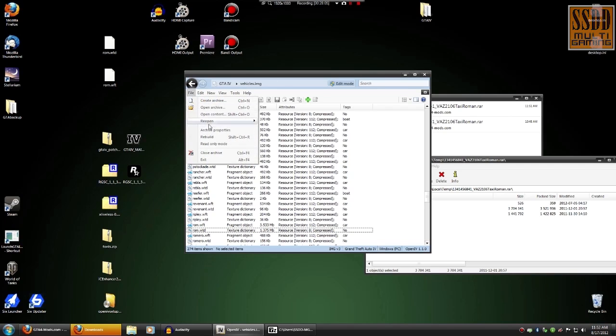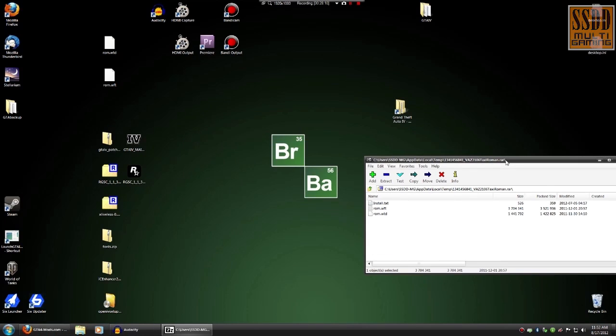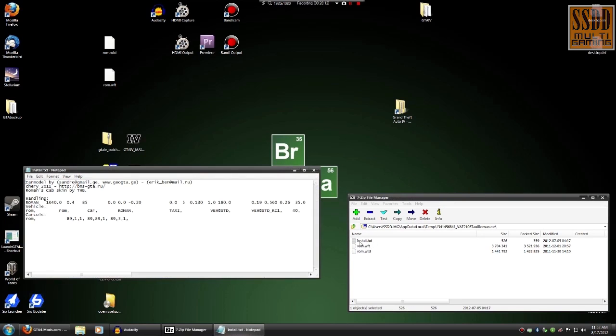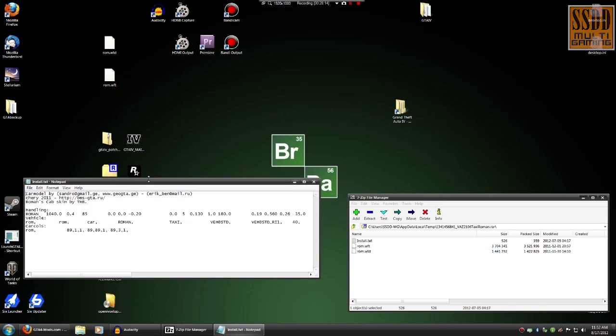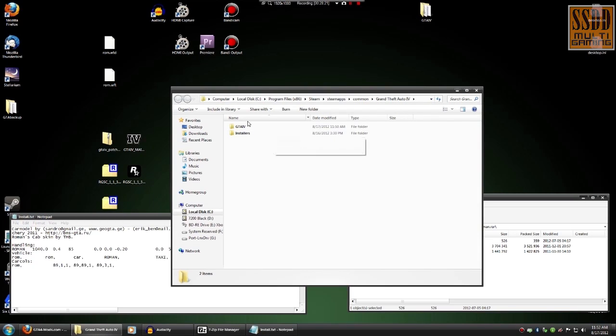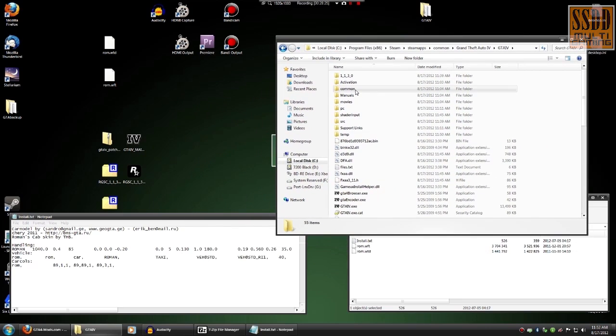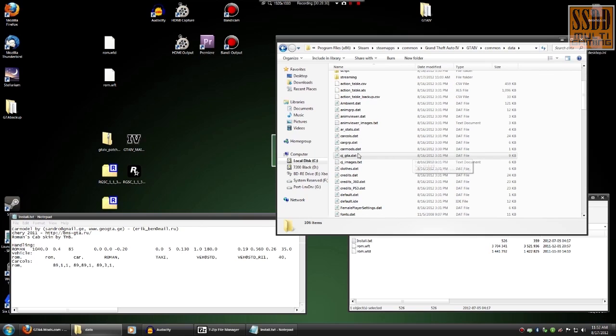Now we'll go back to File, go to Read Only Mode. Now that's good. We can close this. Let's close this. We'll keep this open and look at the README file or the install.txt, whatever they happen to name it. Now we'll go in here, go into our folder, and there's a couple of things that we need to edit to make sure that the car works properly. If we don't edit these, then the cars tend to flip over and hit stuff, and yeah, it's real bad.